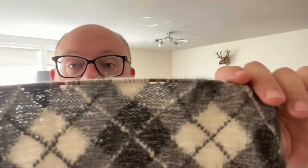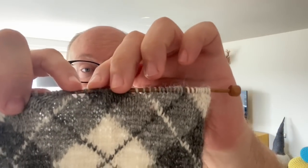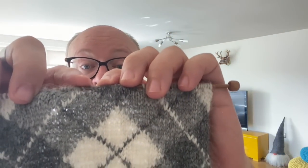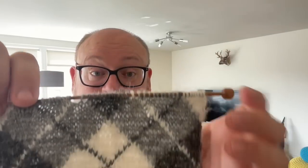Okay, as if by magic, you've not had to see me undo it. I have found the problem. So I'm missing a cream. So we have a cream here. This one here, this charcoal, should also be cream. So as I purled my way back, I didn't see that not being cream, and I carried on in the light gray, I think, for one stitch too many.